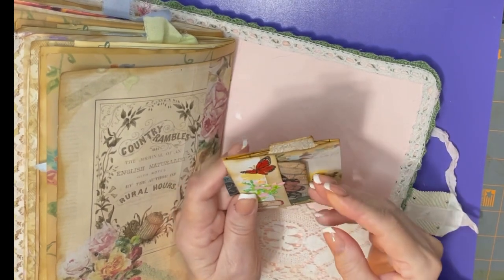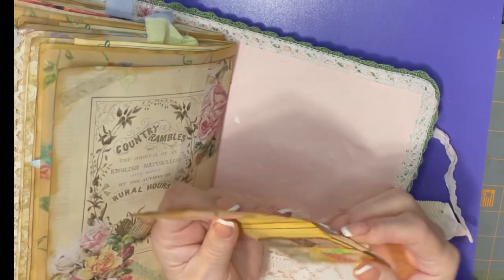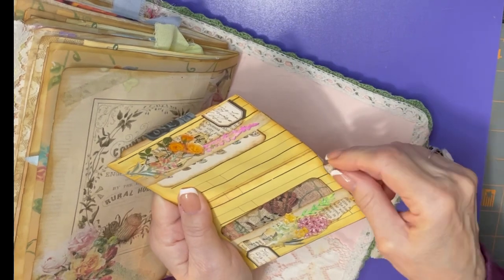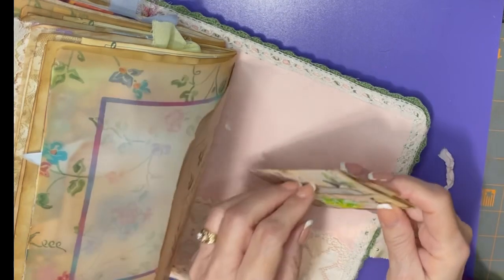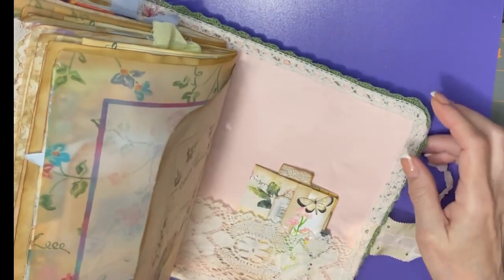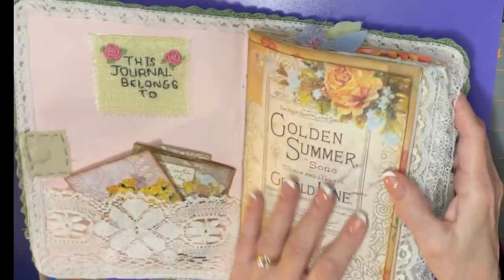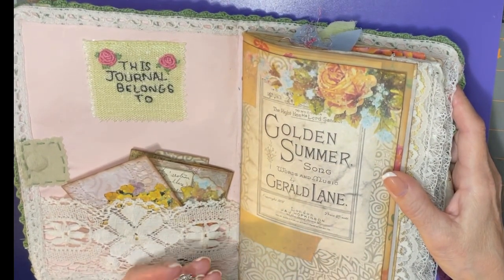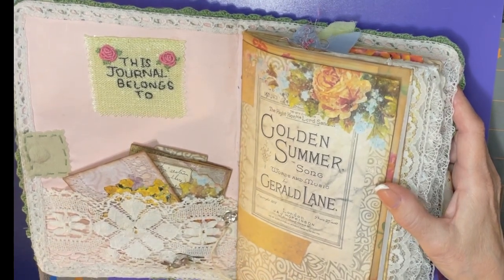And then we have the back, which also has a side tuck. And then we have a card tag here. I don't know what to call that, but there you go. And that goes in the lace pocket. So we'll start back at the front here. I also have some charms on here. We have a flower, a dragonfly, and some jewels.